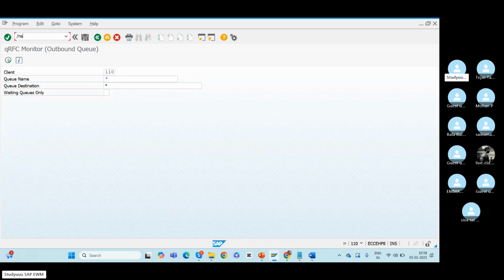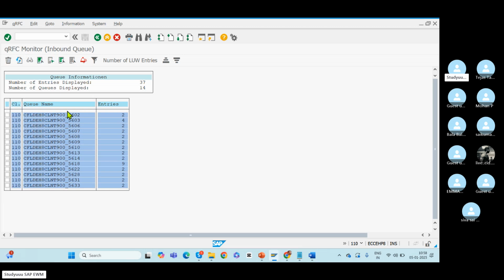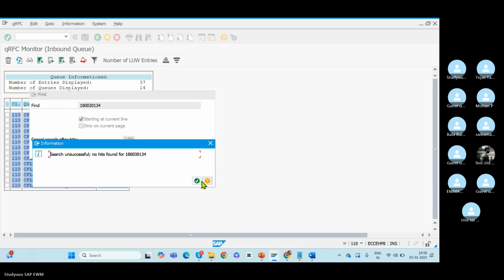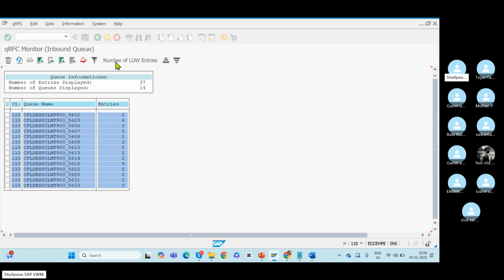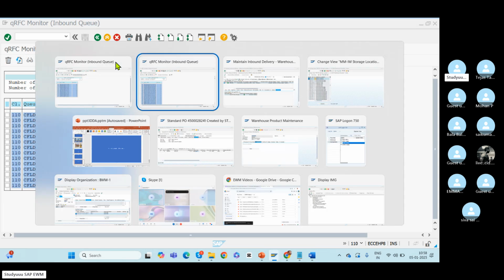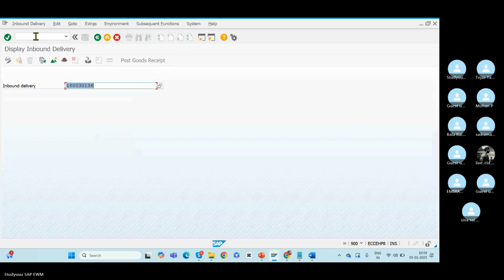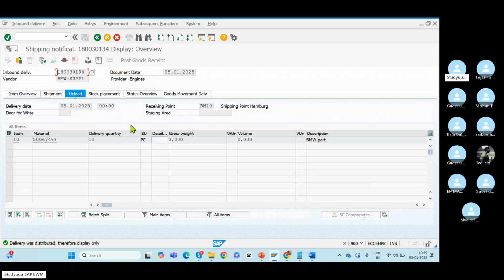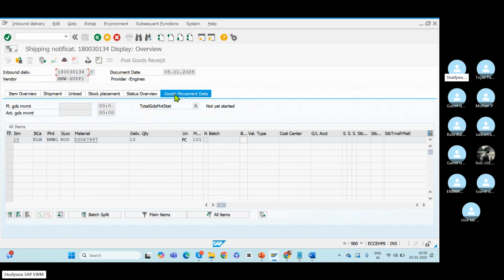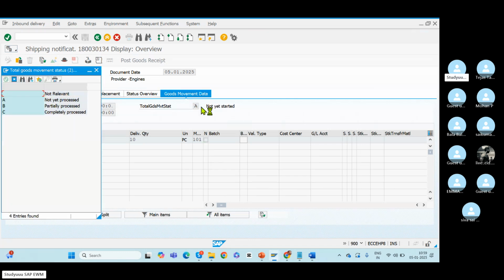Go to SMQ2. You need to always check the queues, okay? If any data failed to update, then we need to check the queues. Nothing is there here. So what we should do is refresh in the ECC only. Go to VL33N again. Input your delivery number, execute. Go to goods movement data. There are no queues. Strange.